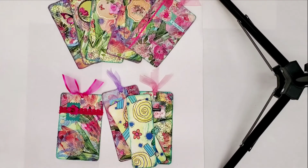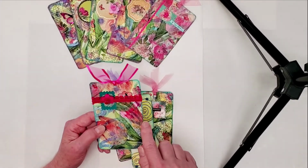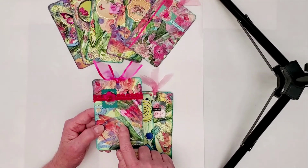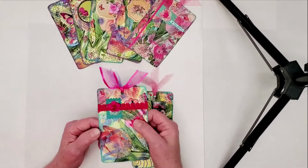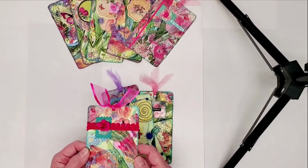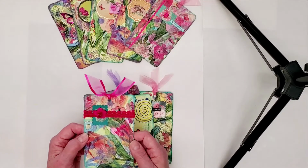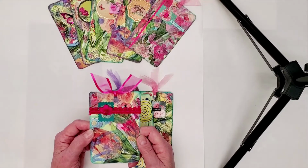So the next thing I did was I covered it with tissue paper. And I'll have a little bit more about that in a minute. But this tissue paper was actually party napkins that I got at Dollar Tree, and I was really happy to be able to get them.